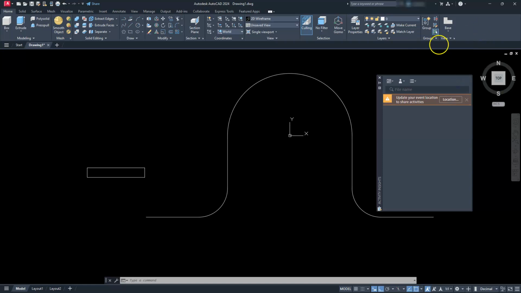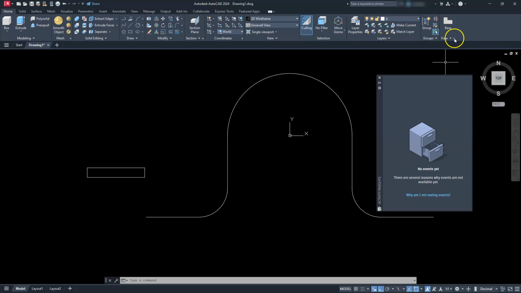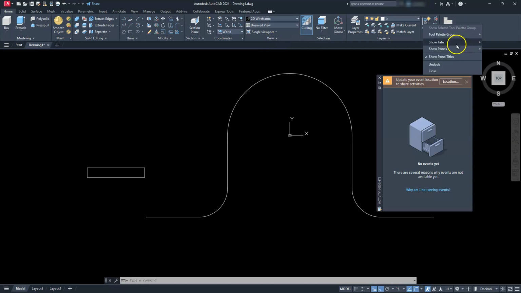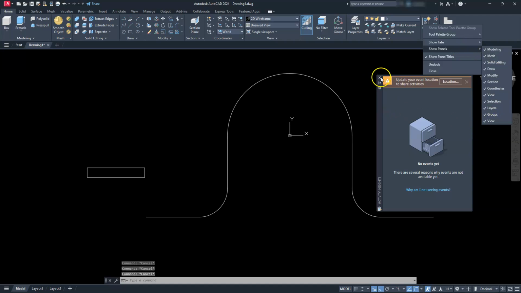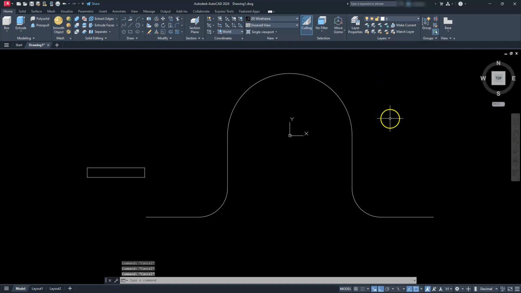So what I mean is that I'm going to look here at the bottom of this, and you see I see the word view here. So when I right click on here, and I do have two view tabs here, I just noticed that. I'm going to come here and check, and I have both of mine turned on, right? So one of them deals with this base one and the other one deals with this one. So just do a right click in there and then go down to where it says show panels and then make sure that you have view checked on and let me know. All right, let's go ahead and close this.